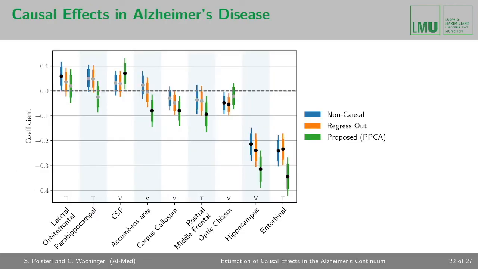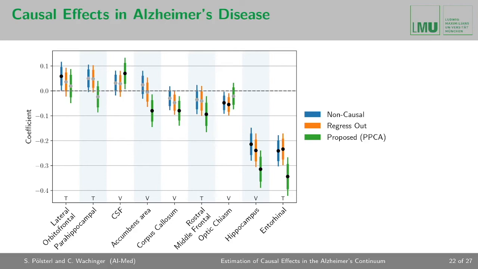Here, I'm showing a subset of the results. Please refer to the paper or join the poster session if you want to see the full results. The plot shows the credible intervals of the estimated coefficients for each neuroanatomical measure. The horizontal dotted gray line is at 0 and represents a null effect. The dots represent the posterior mean. A significant effect is marked in black, and an insignificant effect is marked in gray.